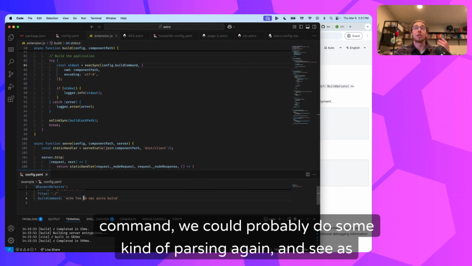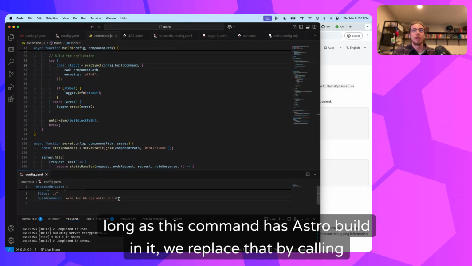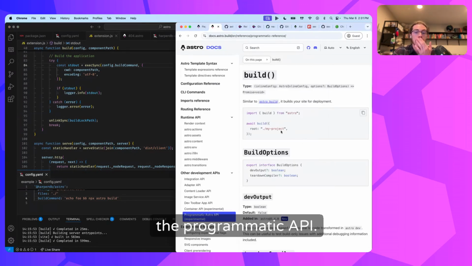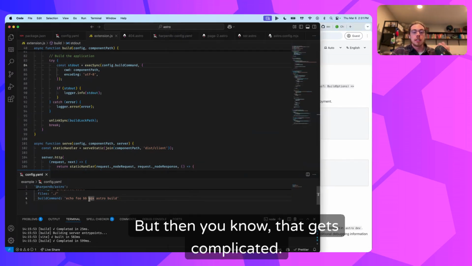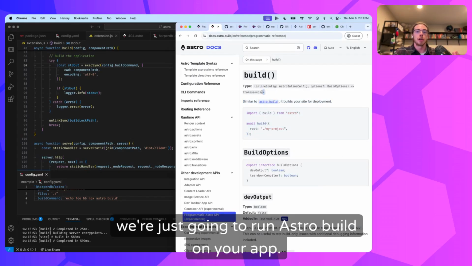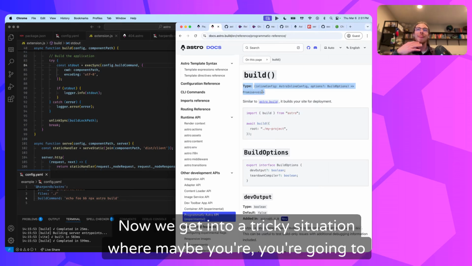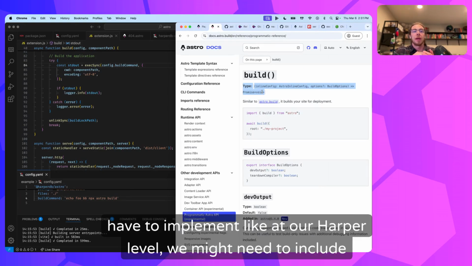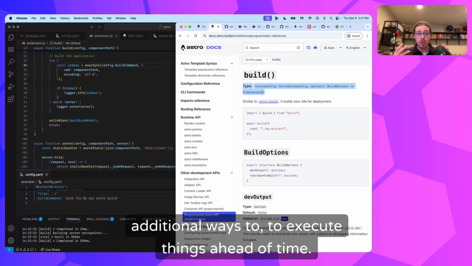We could probably do some kind of parsing again and see, as long as this command has astro build in it, we replace that by calling the programmatic API. But then that gets complicated. If we abandon the idea of a custom build command and just said, hey, we're just going to run Astro build on your app, you can't do anything else, now we get into a tricky situation where we might need to include additional ways at the Harper level to execute things ahead of time.